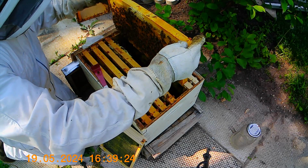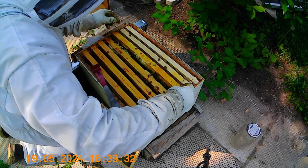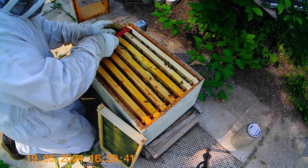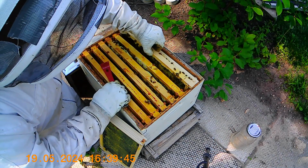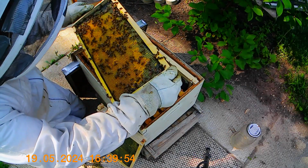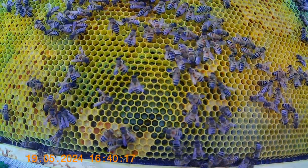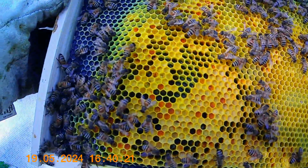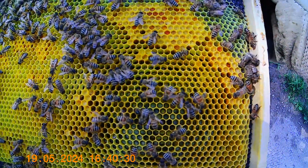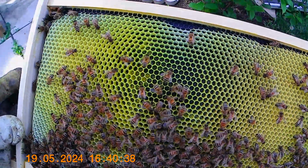I don't see her there. She could be on the next frame. I don't see brood on the next frame. That doesn't mean that she's not started to lay some brood on this frame. Now this frame was brand new when I made this split. So any comb on here is brand new comb. And I see eggs. Yep, I see eggs on this frame. Eggs on this whole side.